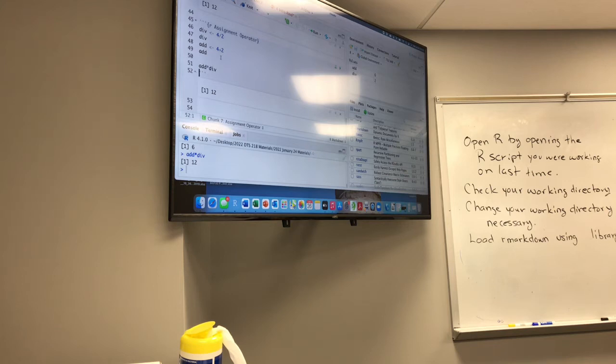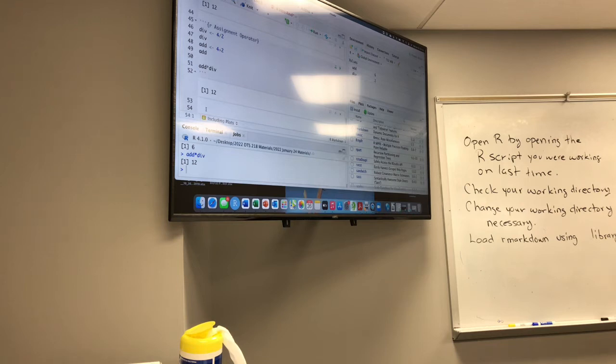Well, this is stupid, because who's going to do common math on R? You have to boot up your computer, you have to open up R, you have to start a script just to add 4 plus 2. Everybody knows 4 plus 2 is 6. But the point is that you can do any mathematical operation in R that you can do in the real world. So let's start to do some things that are more complicated.